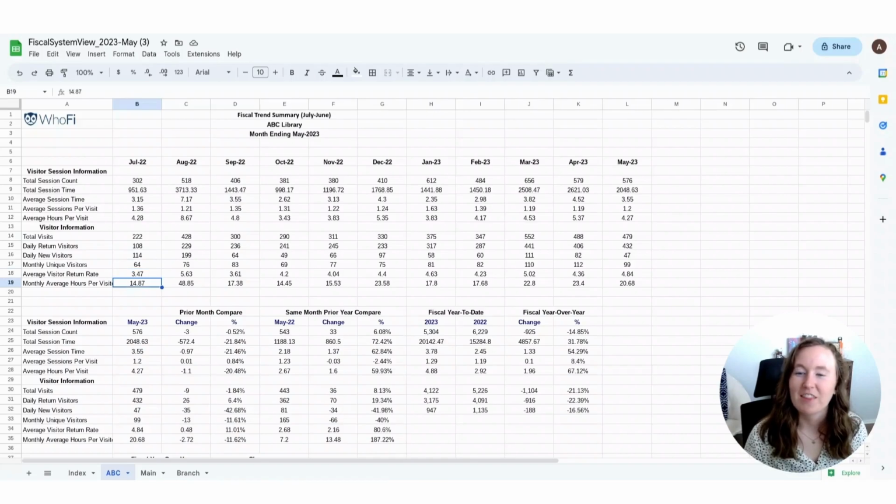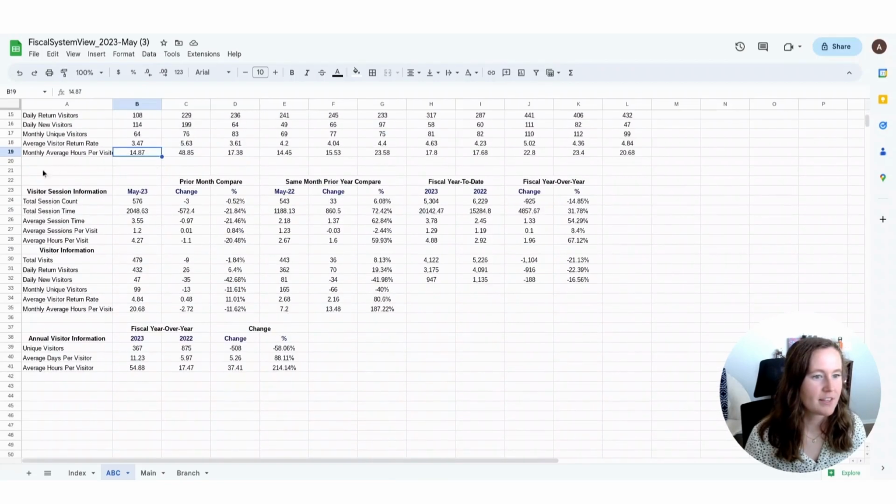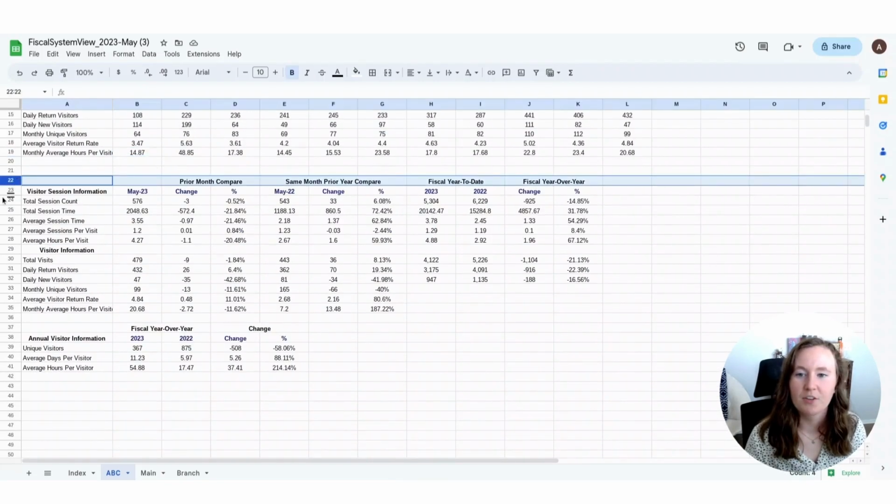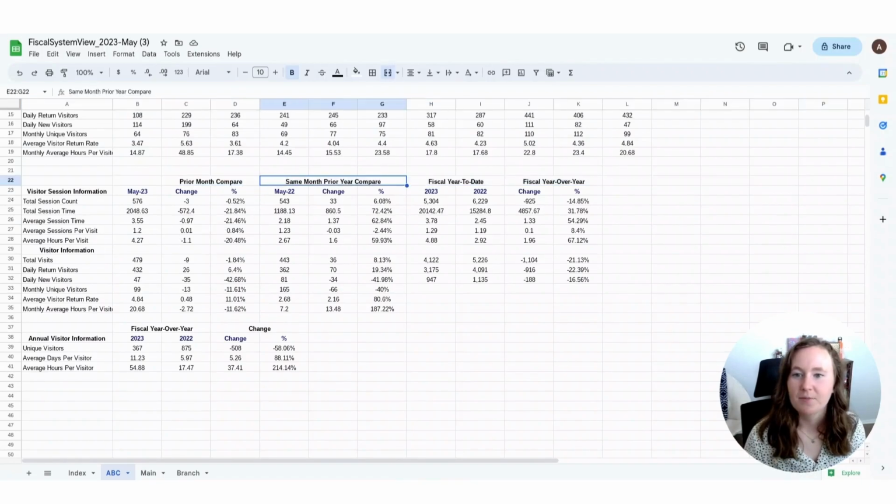Library directors let us know that they love comparisons. And since we are collecting your information over time, we provide historical comparisons to help further in assessing the library's impact and measuring if the decisions you are making are having the desired results. As you can see here in this middle section, starting with row 22, you have access to comparisons not only in the previous months, but to the same month prior year and to year-to-date totals. And libraries are really using these to see seasonality and trends within their libraries across time.